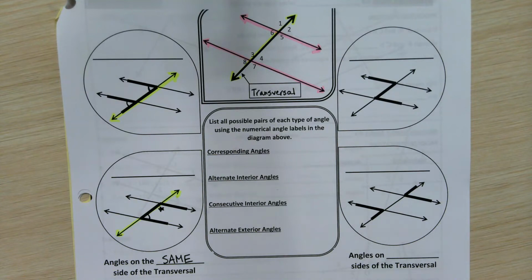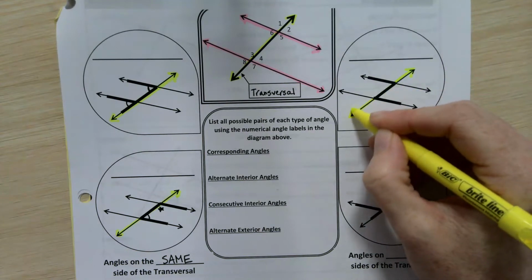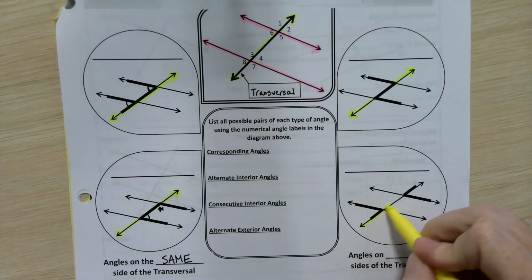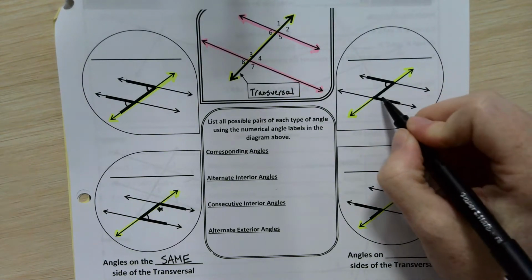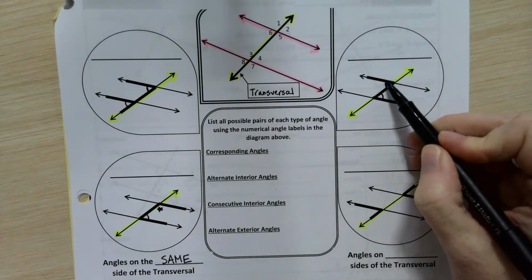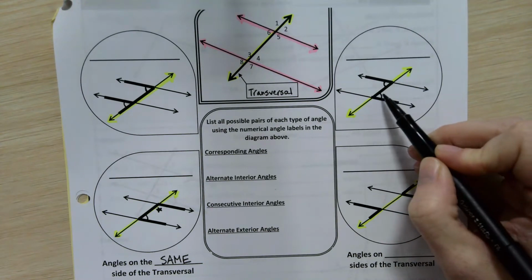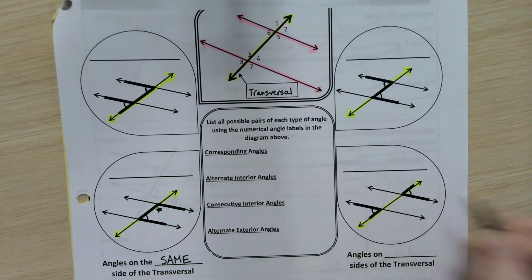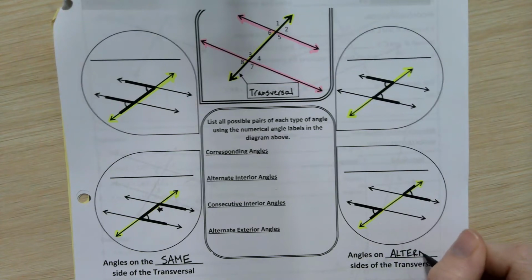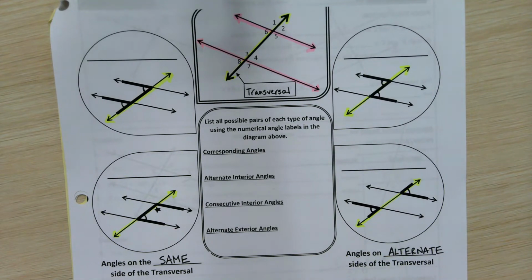The alternative to that is that the angles are not on the same side of the transversal. If I highlight the transversal in this picture or in this picture, the angles that we're focusing in on right here and here are on what we call alternate or opposite sides of that transversal. This one would be above the yellow line, that one is below. Same thing here. This one is above that yellow line, this one is below. And so we call those angles that are on alternate sides of the transversal. They alternate versus being on the same side.